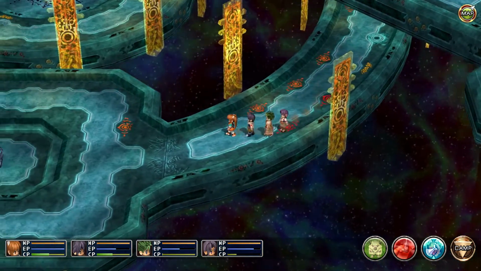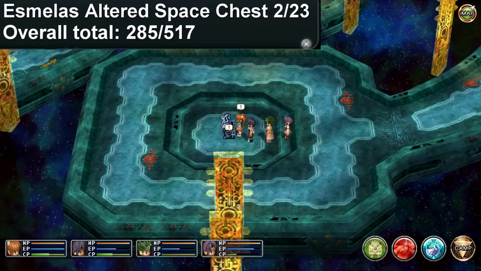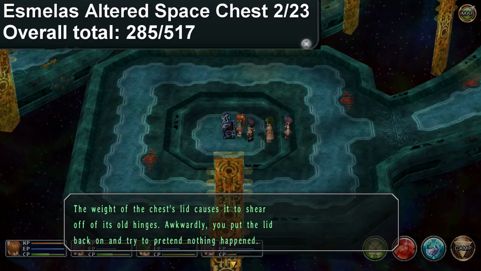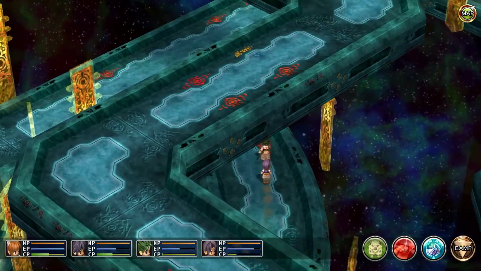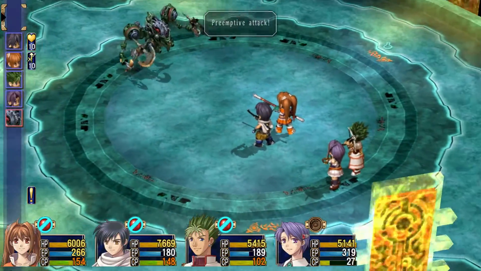It's like, geometry like this that would probably work quite well on a 3DS. I do admit there are some games in that system that made very good use of the 3D for perspective. The weight of the chest lid causes it to shear off its old hinges. Awkwardly, you put the lid back on and try to pretend nothing happened. Oh yeah, that feeling when you break something and then have to go, oh, yep, let's just pretend that didn't happen. And, oh, hi there, double axe throwing thing.